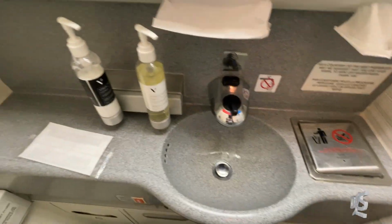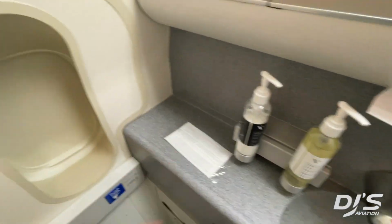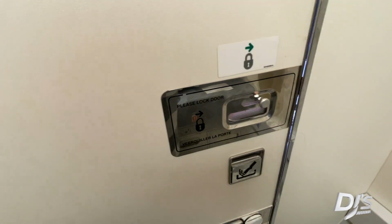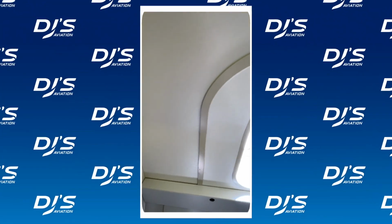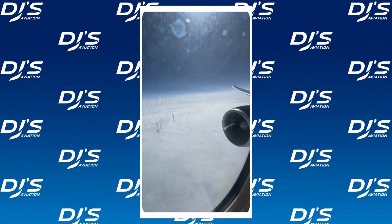It's a small space, but what is remarkable is that among all the nice settings and features, you've probably made out that there is a window just behind the toilet, which means, of course, if you wish to take a dump at 30,000 feet, you can turn around and look out at the clouds. A unique experience that, if you ever have the chance to do, I would definitely recommend.